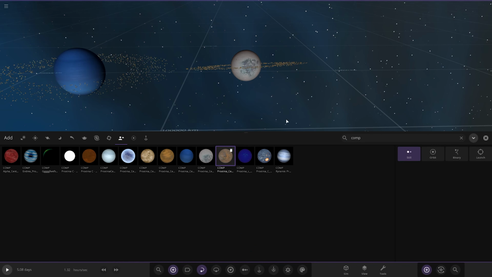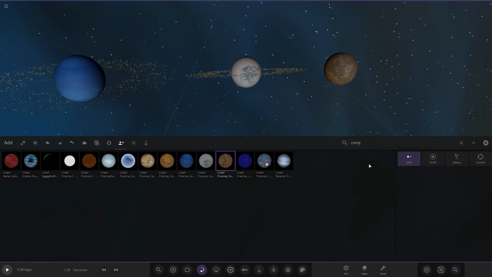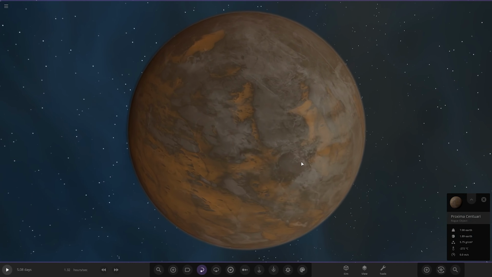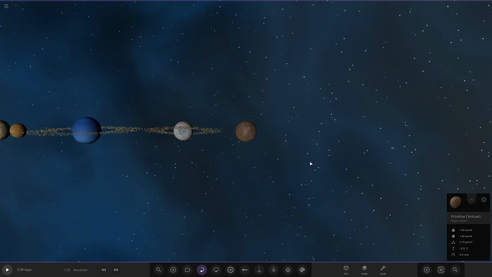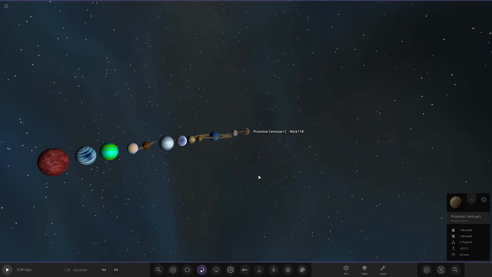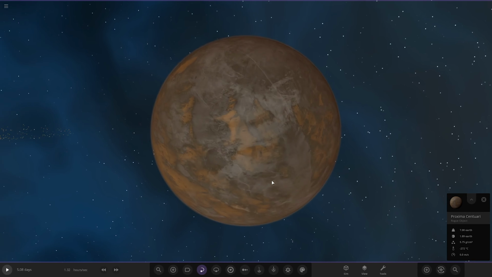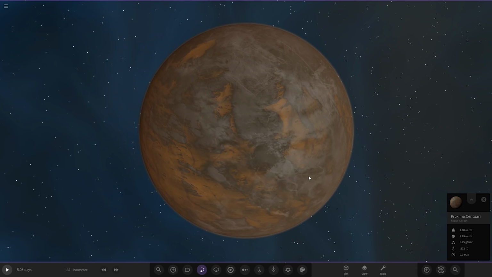So, this is from the user Nick118 here. Okay. So here it is. So we have got a trend with brownish orange worlds. We've got a few of those now. We've got about four of them. Interesting stuff. Okay, so did they put any description as well? Let's have a look. Doesn't look like it. Let me see if I can find them. No, they didn't put any descriptions.